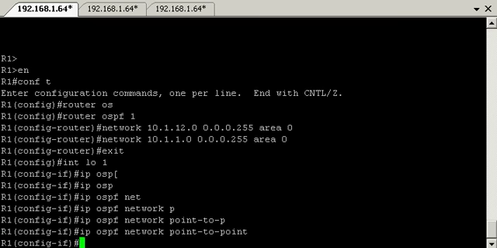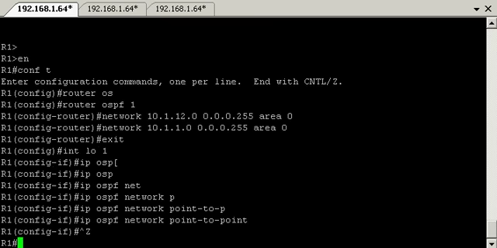Now, the reason you do that is because the default behavior for OSPF for a loopback interface is to advertise a 32-bit host route. To ensure that the full /24 network is advertised, you have to switch it into OSPF network point-to-point. Otherwise, when it propagates that network, it's only that specific IP, not a range.